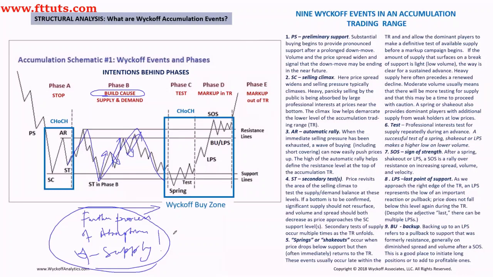So in phase B, there's going to be still, in accumulation, that process of absorption that is not going to be extremely visible to us. In some instances, it's going to be extremely visible. We might have some elements of strength, let's say, as a sign of strength, and we're going to say this is a minor sign of strength, and it acts as an upthrust action in the possible accumulation.